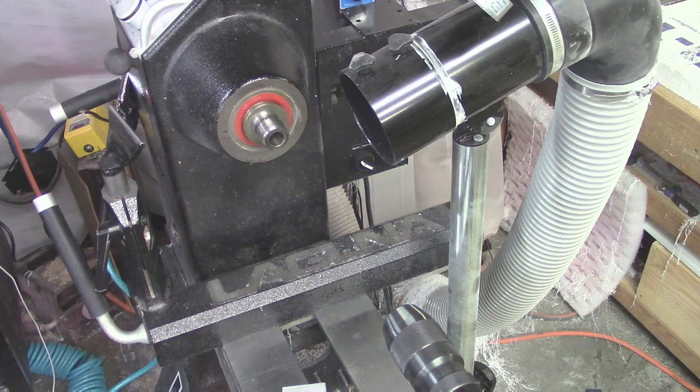How do you level the interior of a pressure pot? Some people actually just pour resin in them. I don't know if I like that idea, but that's one way.